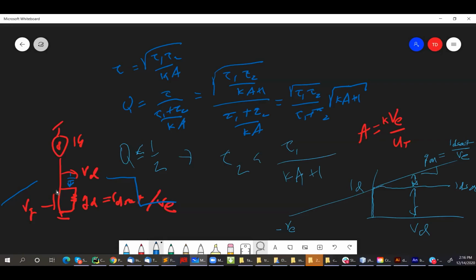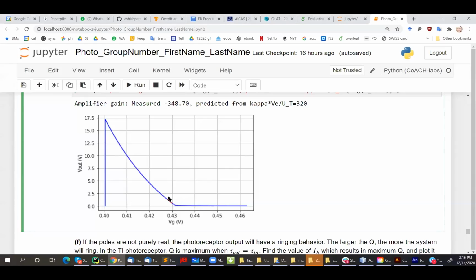What happens when the voltage across this drain source gets really small? So the transistor goes out of saturation, right? So the drain voltage will get really small, like a few millivolts, until the current flowing through this equals the bias current. So that's what you see in the simulation here. See, this is where the voltage here gets high enough that it's bigger than the bias current, and then the voltage here gets really small.